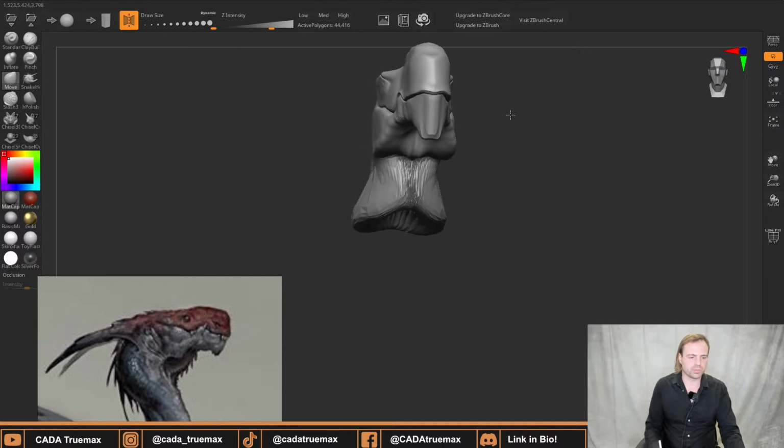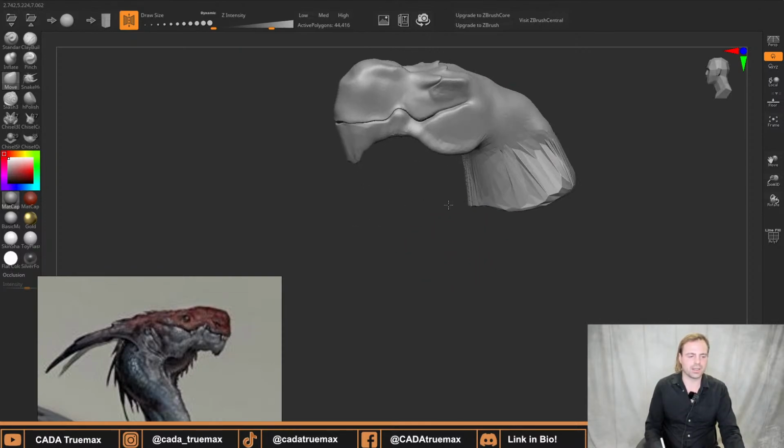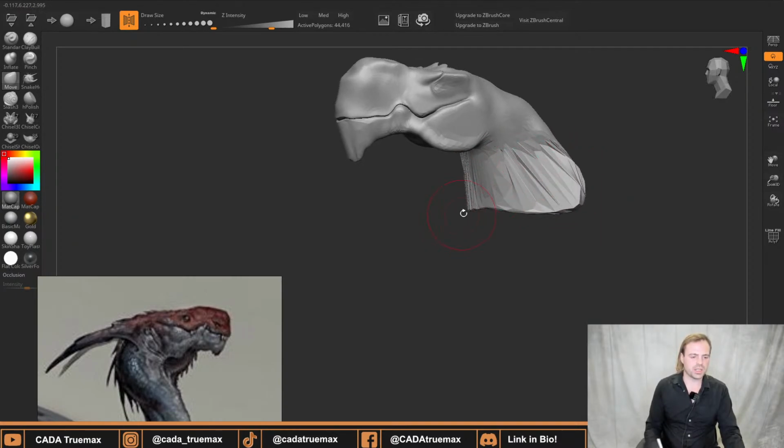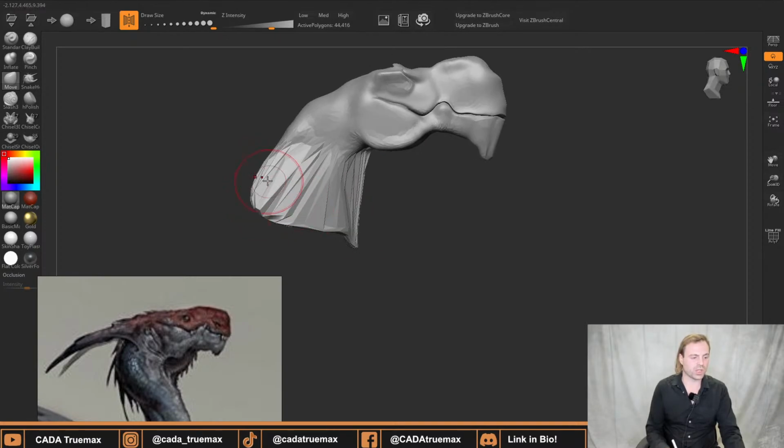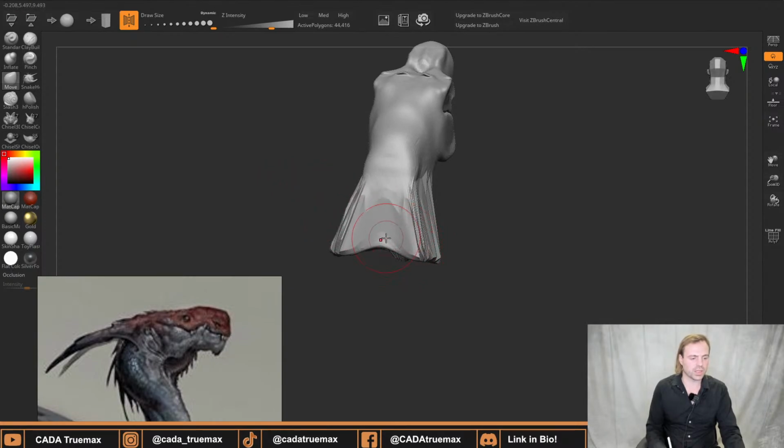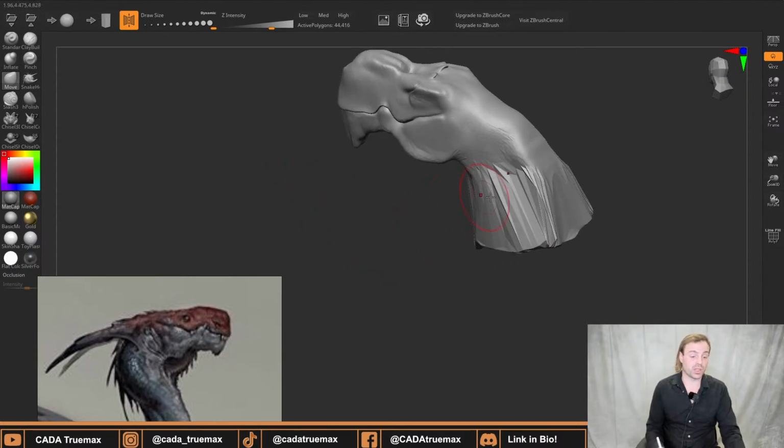So yeah, for busts like this, I would always make the neck. And again, I'm getting a lot of this stretching here. I'm not too worried about it right now, most of all because we can use it later. All this stretching isn't necessarily bad. It might look ugly right now, but we can actually make some pretty cool things out of it if we are lucky. And that's, again, if we're lucky.